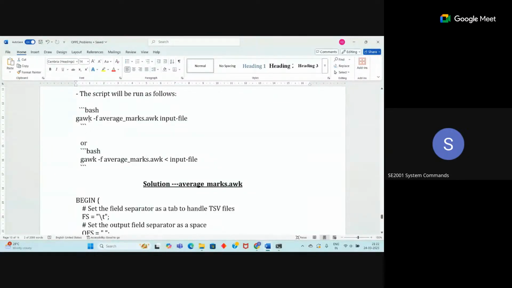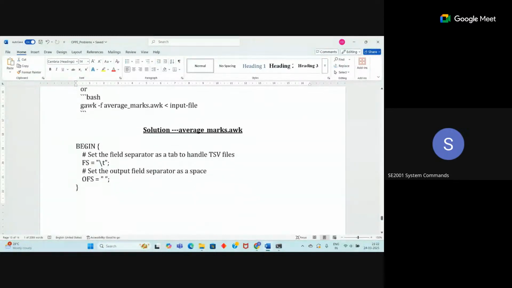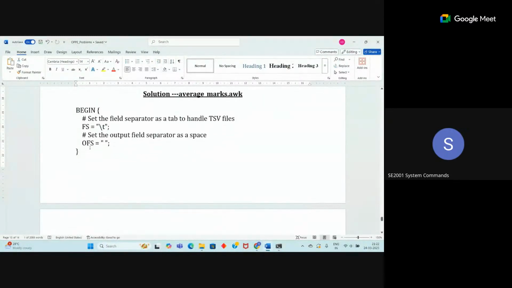And your script is running like this: gawk -f, that means you are running a script, this awk script, and this is the input file. The field separator is a tab because it is a TSV file. So we have taken the field separator as \t, and the output field separator is a single space.